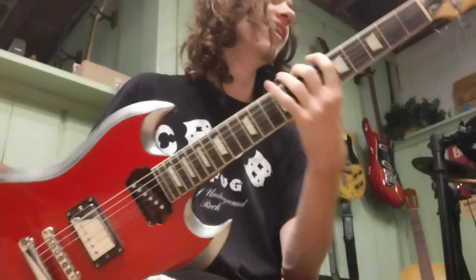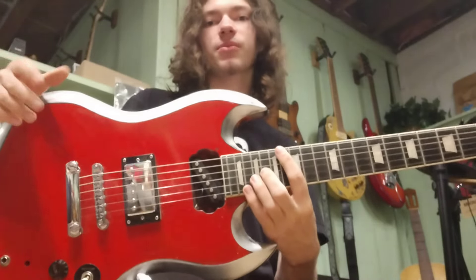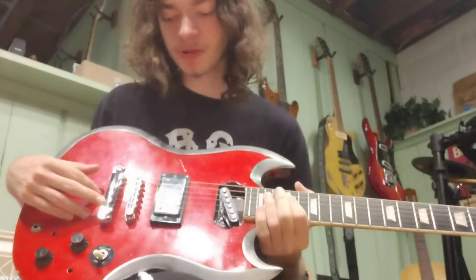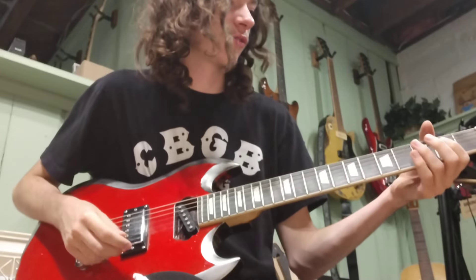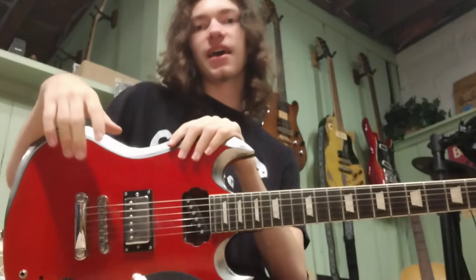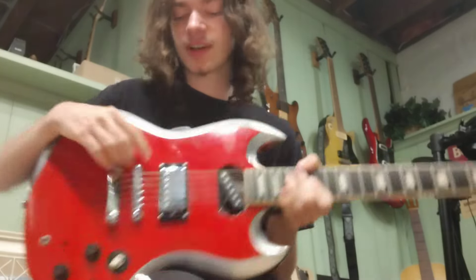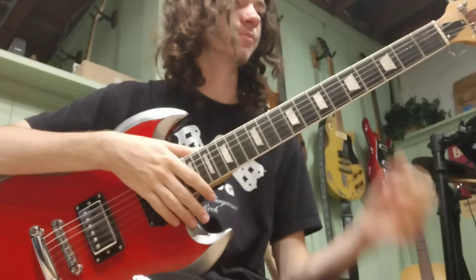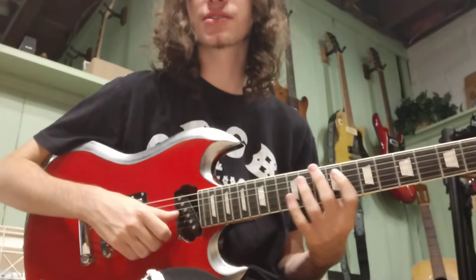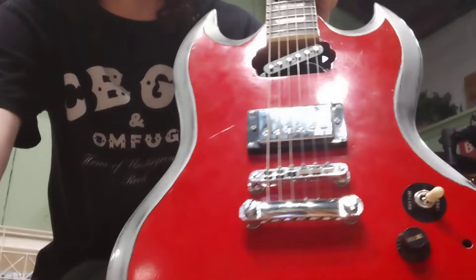This thing doesn't stay in tune even though it has the thickest strings I've ever seen on it — I probably took them off one of my other guitars because I was gonna restring it anyway, and they've been on here for about a year now. It doesn't hold tune, it's got neck dive like every SG ever, and it's got a humbucker that's pretty high output, positioned a bit further up from the bridge so it has a lot of low end to it. I'm not gonna give a tone demo because it sounds like every other guitar with a high output humbucker.